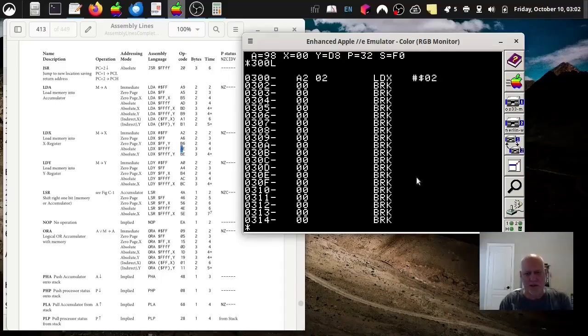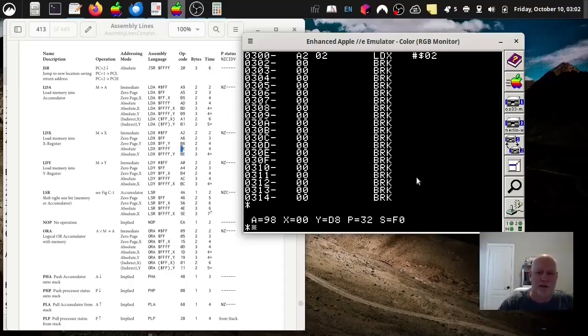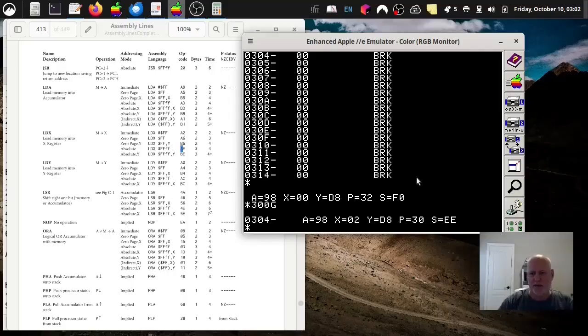So let's look at the registers, make sure that we're still in a good place. 32 is still there because the last time it did an instruction was load X, and it was 0 at that time, right? But now we're going to run it. This time we're loading in 2, so it should go back to not 32. Let's run it and see what happens. And sure enough, it's back to 30, but we only care about the second nibble, and it's 2. Because we put 2 in there, it's not 0. That makes perfect logical sense.